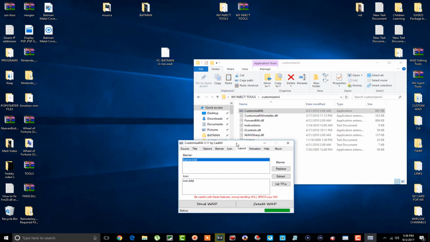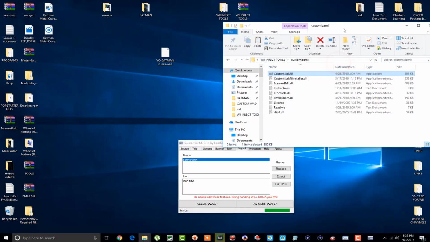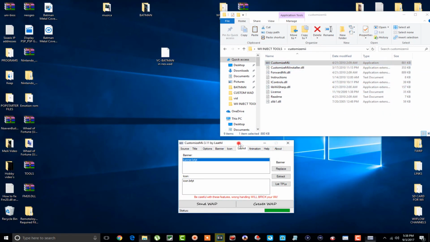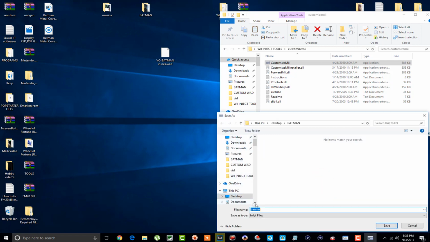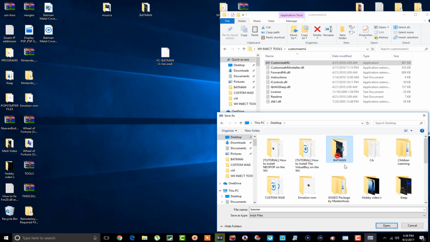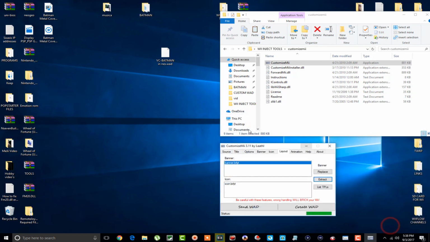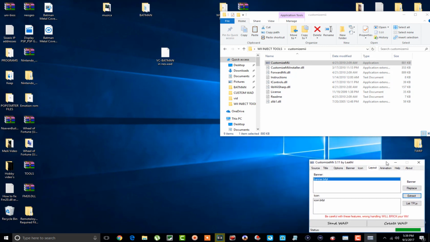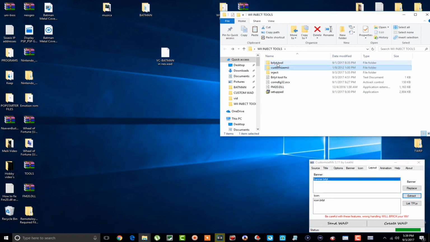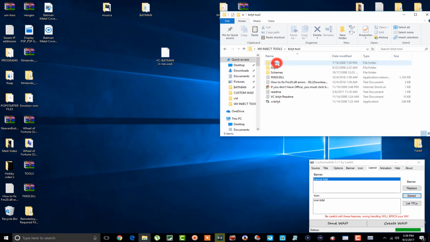The layout, this is actually optional. But if you want the information of the game to show up in your channel, just highlight that right there and go to Extract, and extract it into our Batman folder here and save it right in there. Don't close this out, guys. Just leave it down there on your desktop somewhere. We're going to click out of this and go to this other tool. I can't pronounce that, whatever it is.